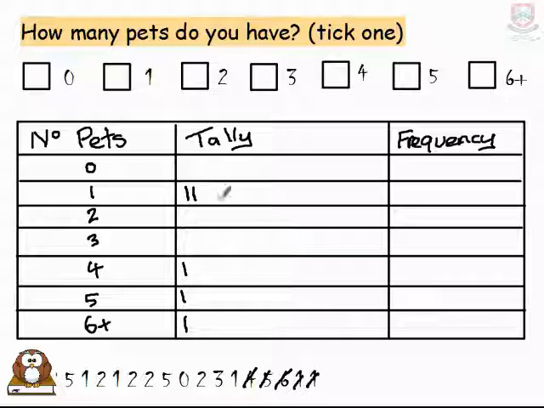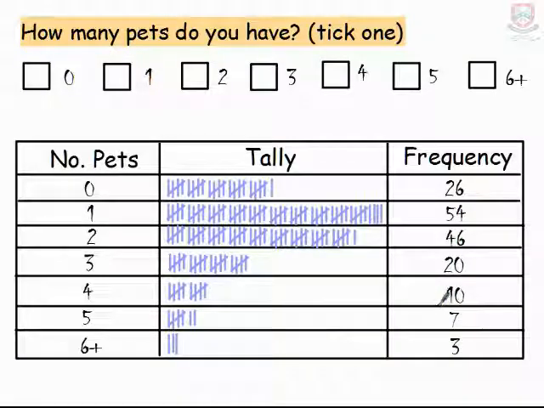Now do remember that once you've passed every 4th mark, your 5th mark is drawn through the middle like this. This way, when you're counting up lots of data, you can just count the blocks and know that each one of these equals 5. This, let's say in Blue Peter, is one I made earlier. That's a lot of tally marks. All that's required after you've counted up all your data, put it into tallies, is to count out how many marks you have and write that in the frequency section.